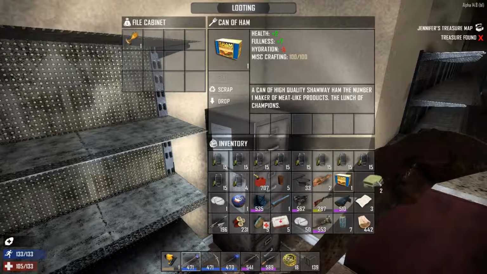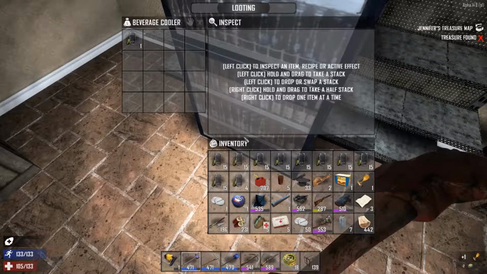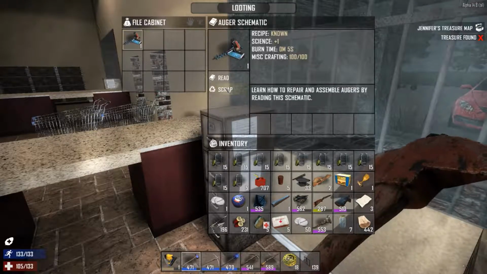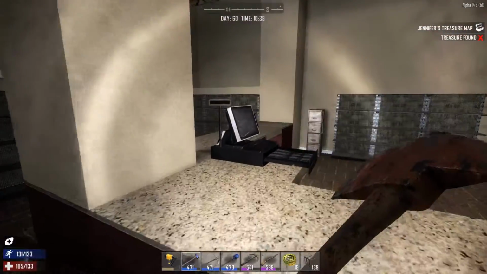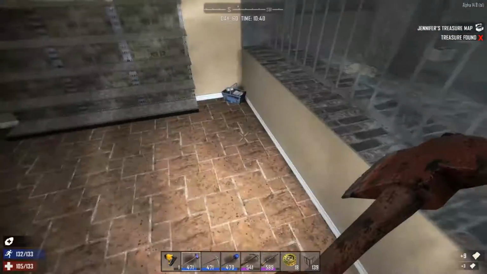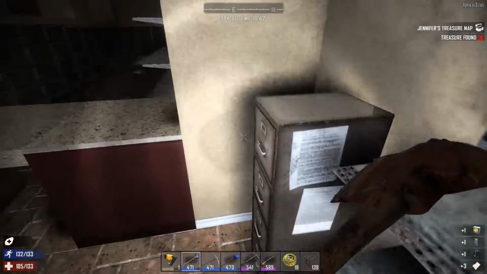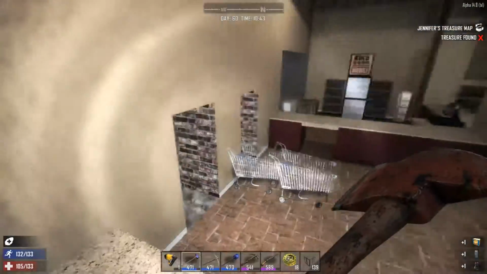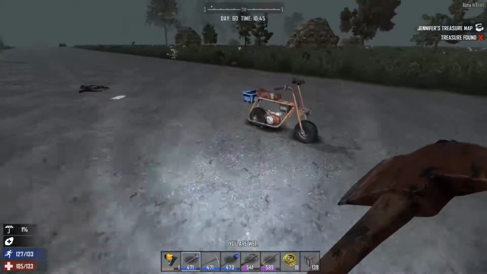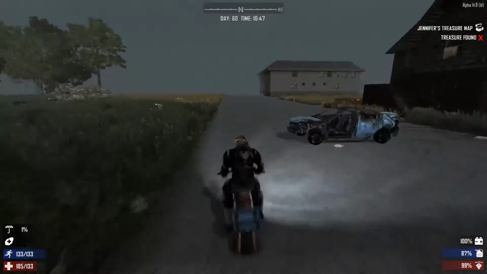Let's eat. Let's drop the old sandwich. There are some rumors running around that it might actually be the shamwich which is the cause of the zombie apocalypse. Auger schematic again. Yeah. Great, wonderful. We don't care. Actually, I think I probably needed that one. Oh well. I still don't care. Alright. You know what? This was a waste here, too. Alright. Let's get back on the road again.